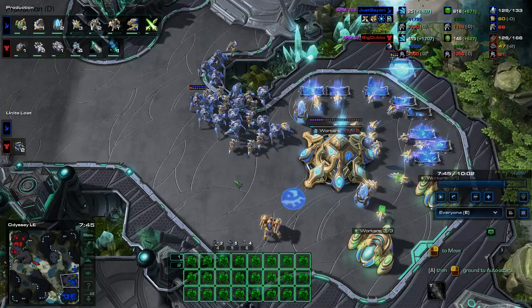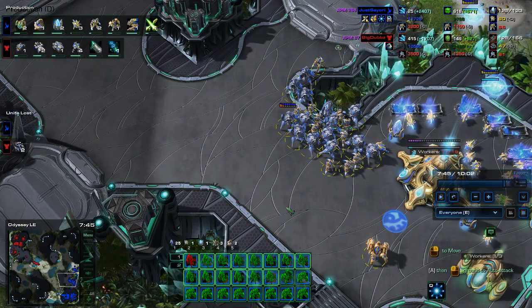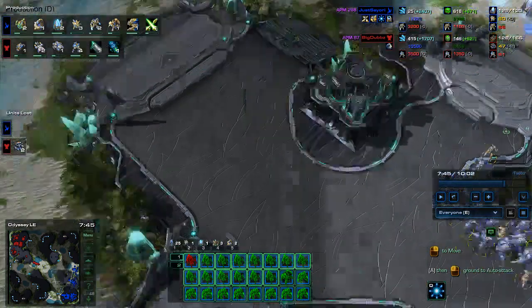So you just do little stuff like that if you can, because the idea is to continue to warp in more chargelots. You need as many units as you possibly can in order to hold this.